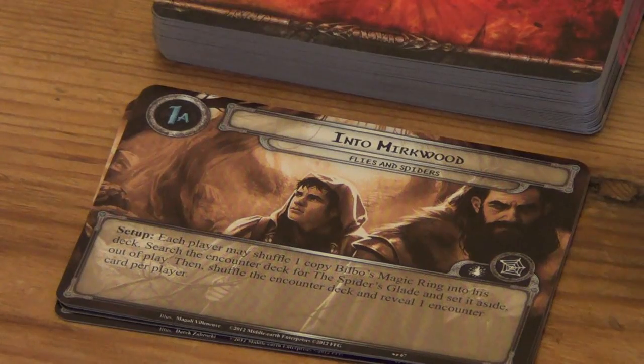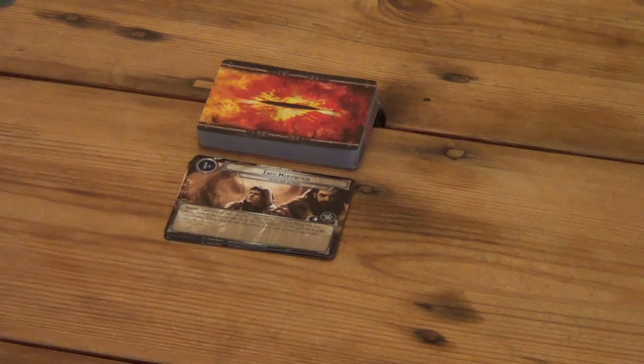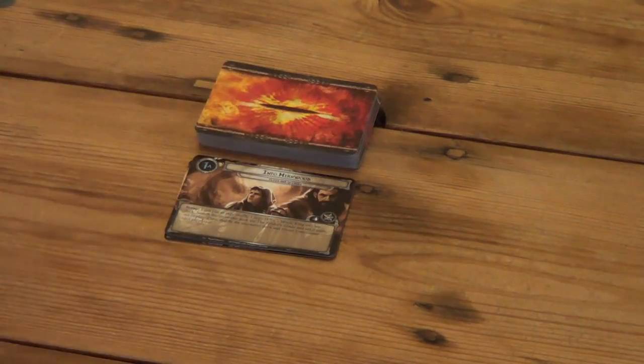During setup, each player may shuffle one copy of Bilbo's magic ring into their player deck, which I've done. And we need to search the encounter deck for the Spider's Glade and put it to one side. Well, I've already pulled aside Spider's Glade. It's on the top, so we'll put this out of play for now. And then we're going to reveal one encounter card because we're playing just solitaire.